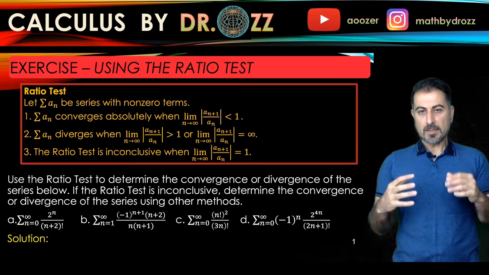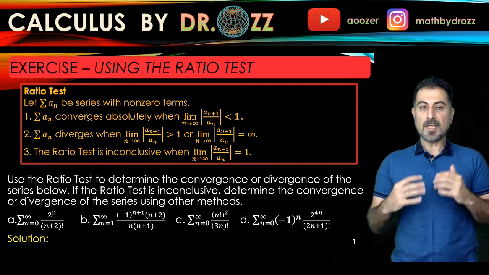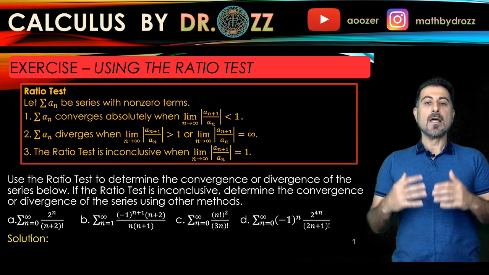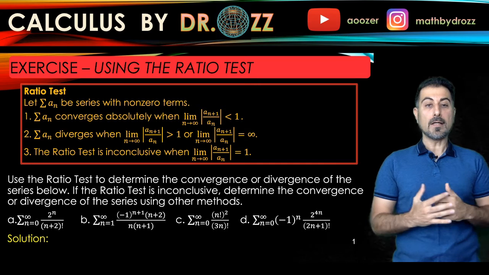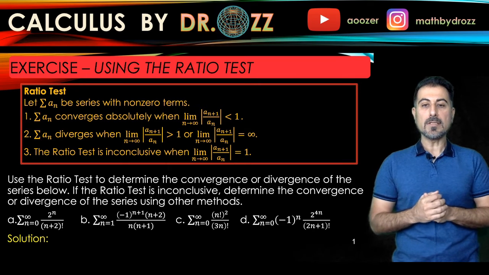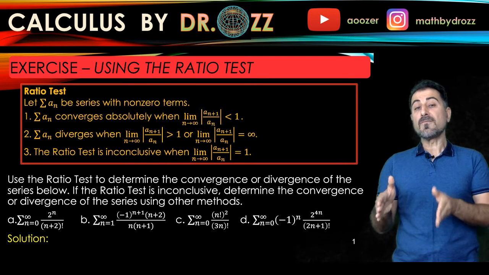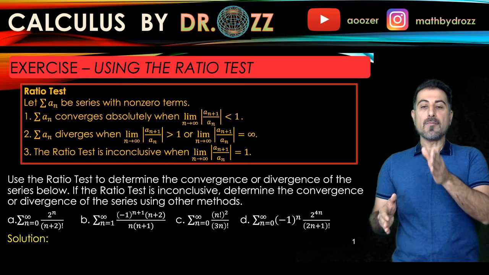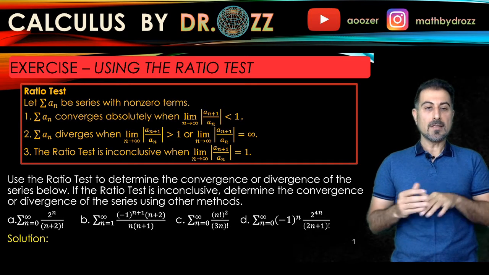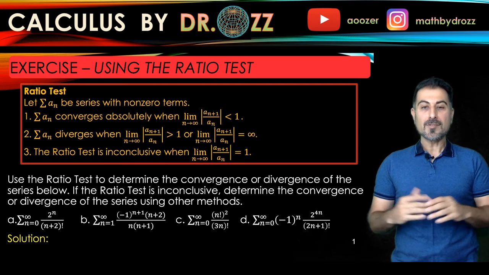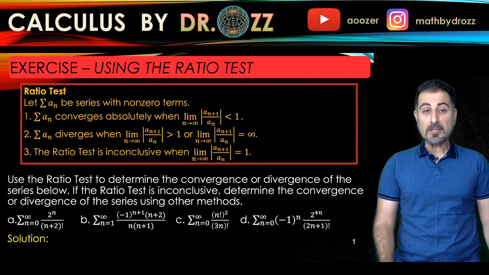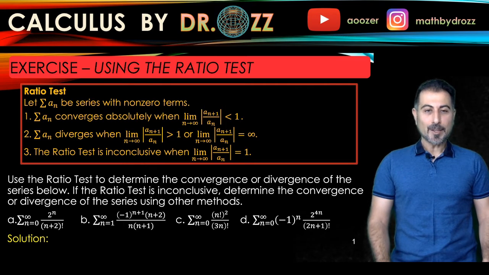So this is exactly what the ratio test is, and I'm going to give you hints about when to apply the ratio test to certain infinite series. You will get the hints in the video, and I'm going to split this video into four, solving each case in separate videos to make the videos shorter. We have four of them, we have a long way to go. Let's get started.